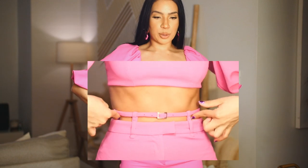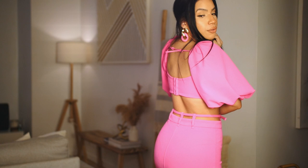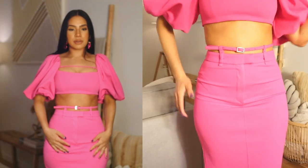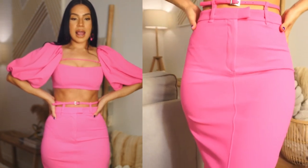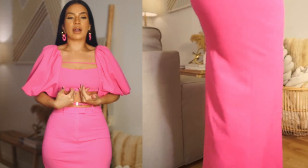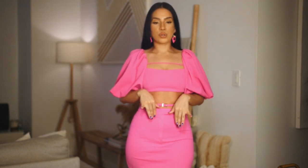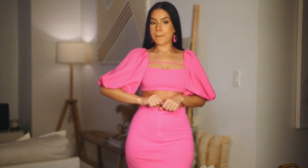Here is the skirt — I am obsessed with it. I love the little details up here, so cute. I'll be wearing this all throughout the summer with different tops, with heels, with flats. It's absolutely gorgeous — the color, the fit. I did wear this that night for the dinner, and I have a picture on Instagram. I wore these exact earrings with a pale pink pair of shoes and a matching bag — a very monochromatic look, which is always a good idea.